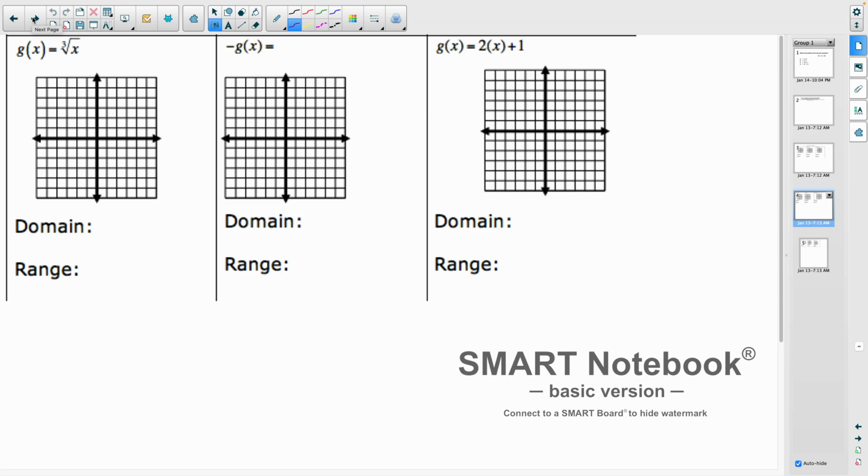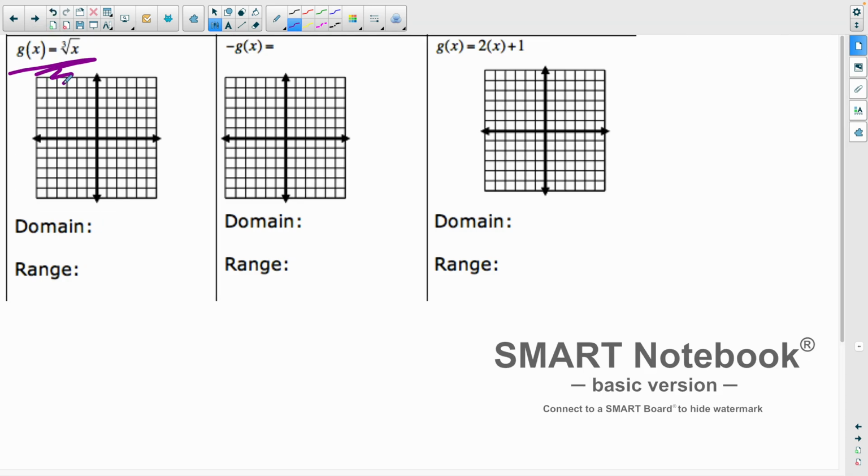All right. I'm going to skip the entire first row. I'm not worried about that. We'll come back to it. I'm not going to do this first one here either because we've already done the parent function. But let's take a look at this one. So this is right in the middle. It's the middle of the tic-tac-toe square.